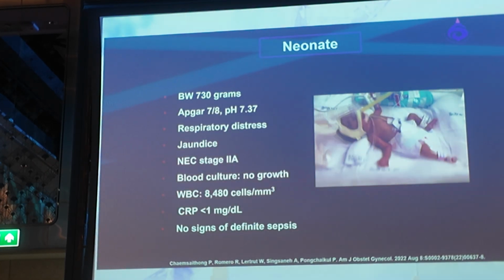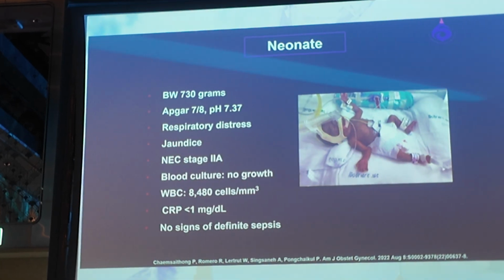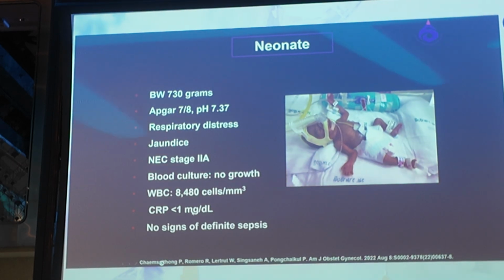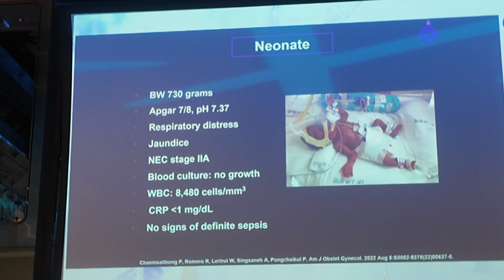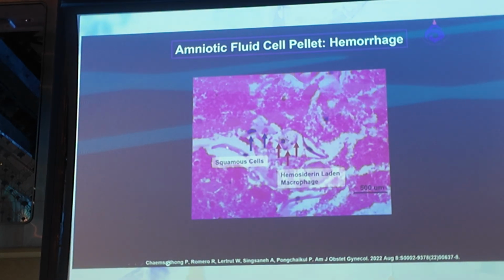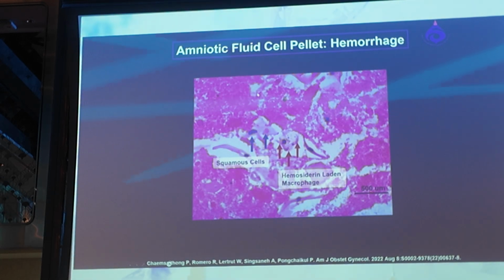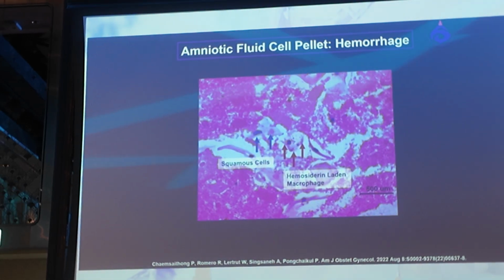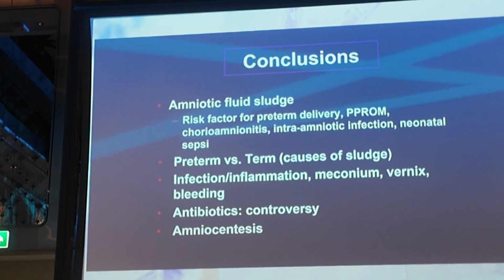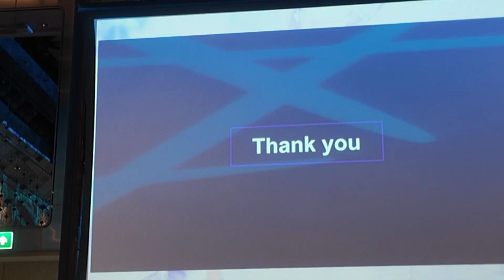So with amniocentesis, this is at a normal pH. So this has nothing to do with inflammation in the baby. There was hemoglobin, all the red hemoglobin in the amniotic fluid. Examination of the cell pellet showed that there were squamous cells, but all of this is blood that was in the amniotic cavity, just in case you thought it was meconium. This was then amniotic fluid particulate matter that was attributed to the presence of blood in the amniotic cavity.